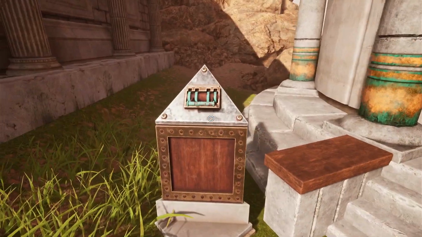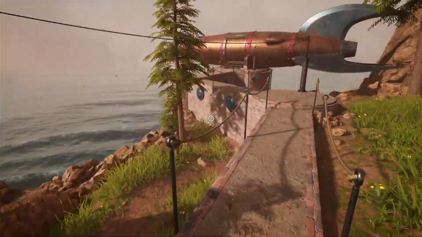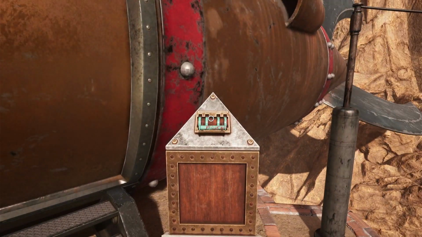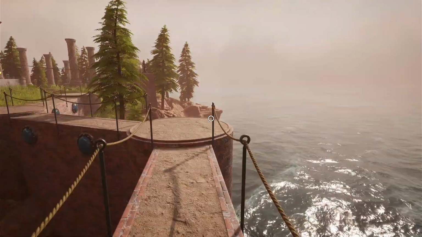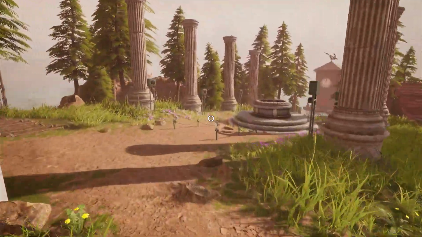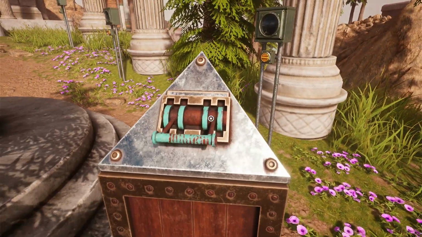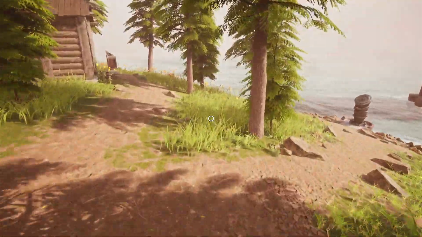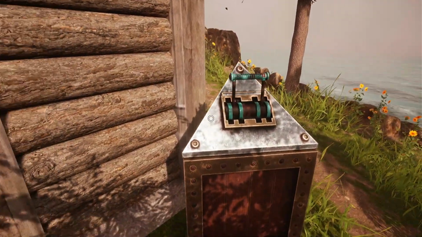That's number three. I think there's seven of them. That's number four. Yeah, it's much easier to control with mouse and keyboard. I mean, trying to press all these small buttons and stuff, right? Number five, number six, number seven. There we go.